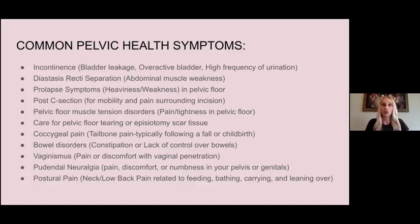Perhaps this is a concern for early marriage, that there's just a lot of pain or discomfort in the pelvic floor, and that's been really difficult and straining on you emotionally, physically, relationally. And so this is a really common problem too, and there's a lot that can be done to help relax those muscles and make sure that the pelvic floor can function as it should.